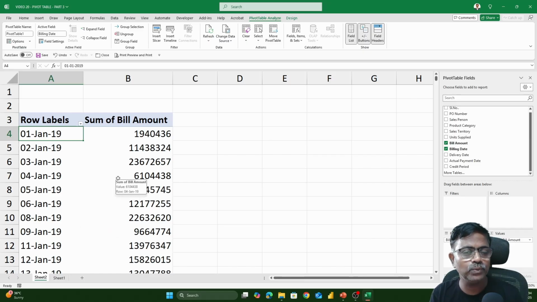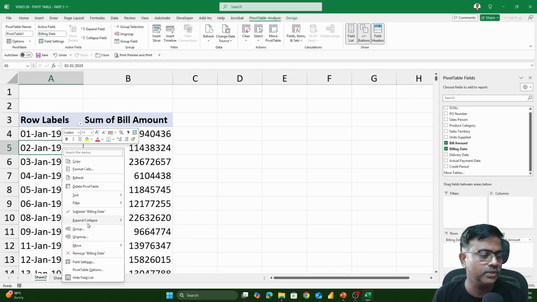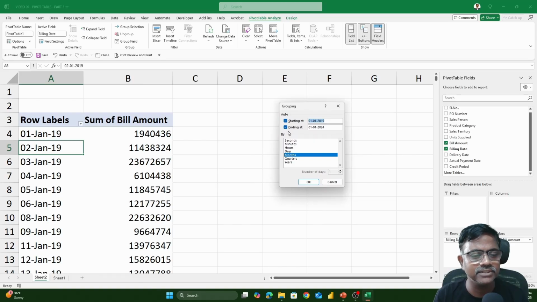Now to group as per your requirement, you can select any one of the dates, right click, group, and that's going to bring up this grouping dialog box in which you have different frequencies of grouping. Let's say, for example, my intention is to view the data only month wise.